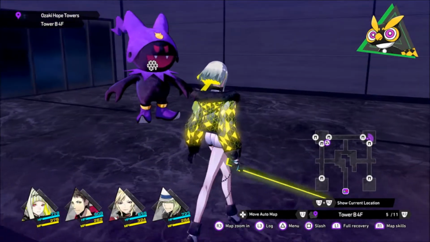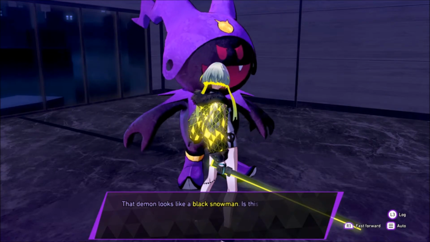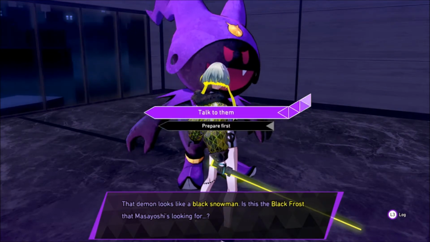Oh, fuck me. You're literally right here. He looks like a black snowman. This is the Black Frost that the summoner's looking for.